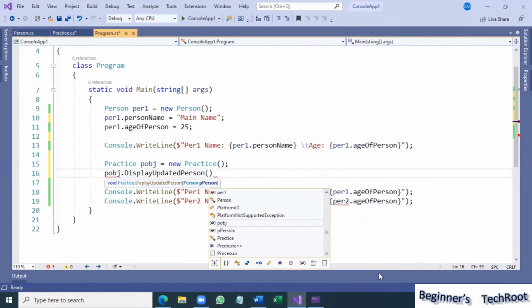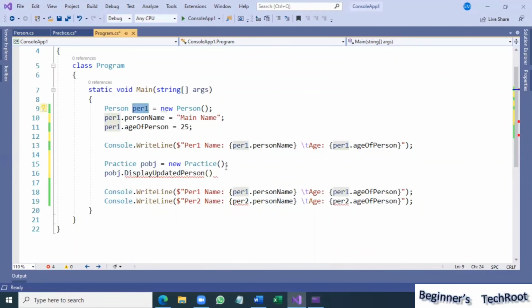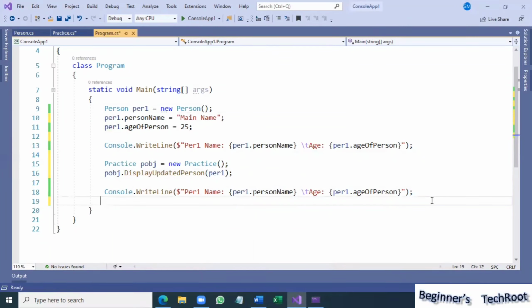For this we have a p person parameter of Person type, so I am passing PR1 as the argument, PR1 and then a semicolon. After calling this method, once the execution comes back to the main method, we will display once again the values that the person one PR1 members have, and we will see how it behaves. Okay, so I will save all these things, and now I will execute.